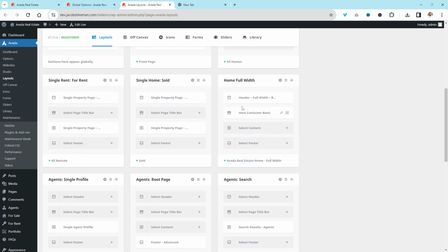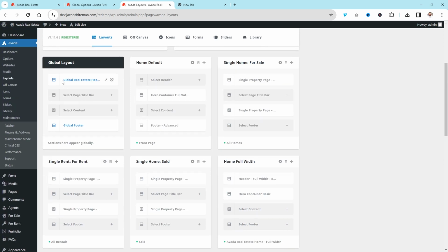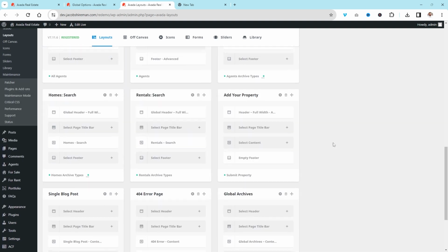You notice some have header tags and some don't. So the ones that don't have the header template, it's always going to use the default. So if one of these boxes hasn't been filled in, that's okay, because it just wants to use what's on the page that we built. Then this header will take over. So if the title bar or footer is missing, it's always going to default to the global layout. Now, if your global layout doesn't have anything, it's going to default to what's been on the page that you made. Okay. So those are those things.